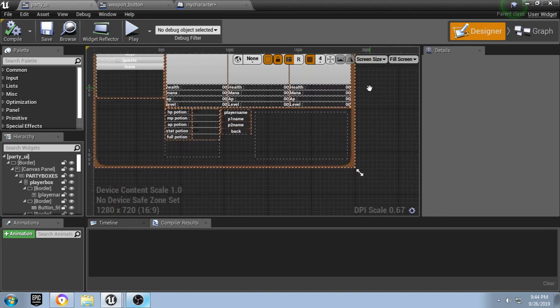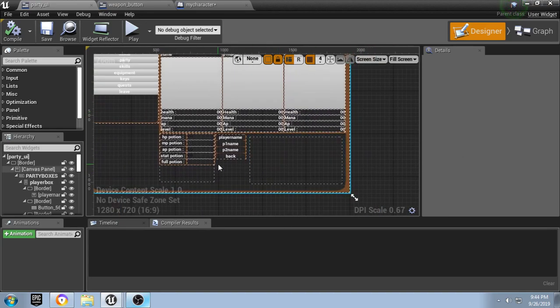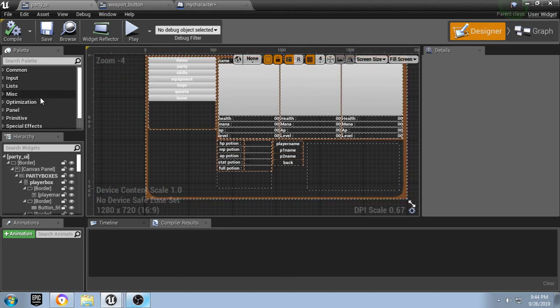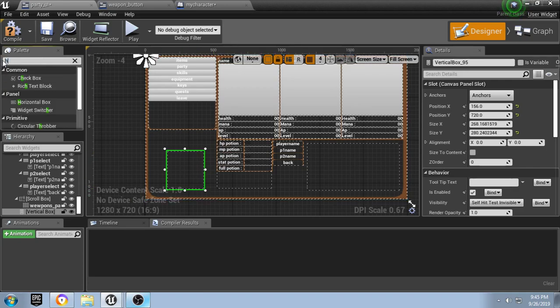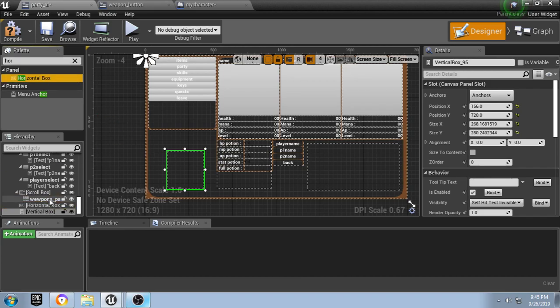And we're going to make some changes in here, sort of. So first thing you want to do is get a vertical box. And then you want a horizontal box inside of that vertical box.